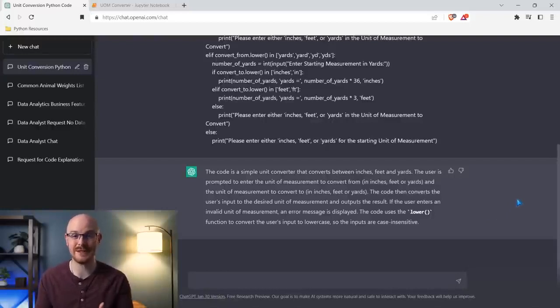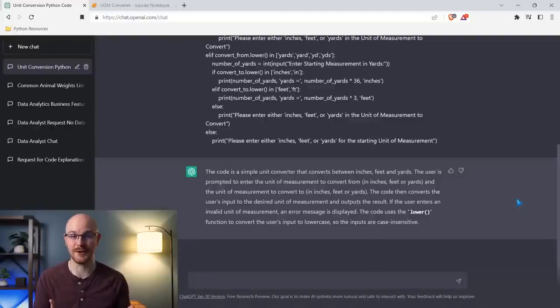Now, I've been using ChatGPT to explain code to me because some people are sending me code and I just don't fully understand it 100%. I'm like, okay, I get the gist of it. But when I ask it to explain it, sometimes it'll go in even more detail. And it's really, really useful, especially if you're first starting out and you're not fully understanding some code or a script that you're getting or trying to write.